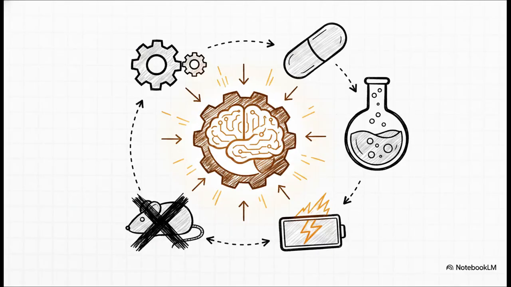I want to make this crystal clear. Machine learning isn't just some future promise. It is happening right now in labs all over the world. It is radically accelerating drug discovery. It's drastically reducing the need for animal testing via rapid toxicity prediction. It's actively helping process chemists improve their reaction yield efficiency. It's being used to computationally design promising industrial catalysts, and it's even out there discovering entirely new battery materials for energy storage. It's a total game changer.